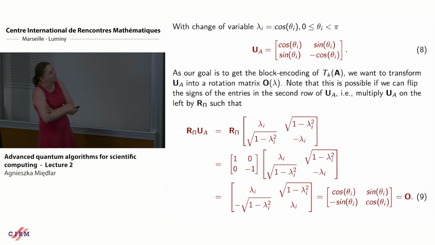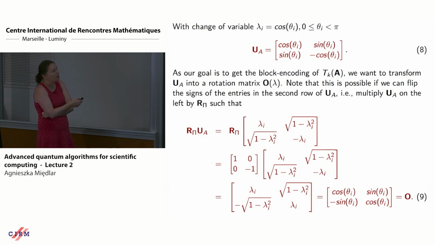Okay, so for this 2 by 2 example, I can easily figure it out, and this has to do also with change of basis and reflection, it's a general statement. But I have my reflection matrix. I need to apply something to it such that I will get my rotation matrix.